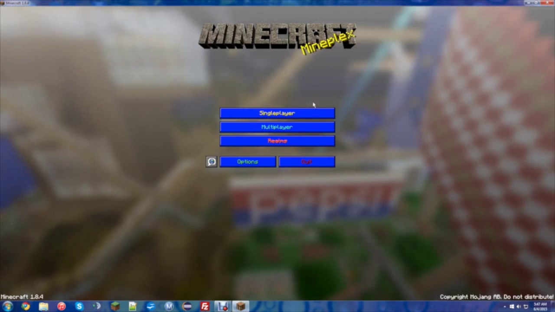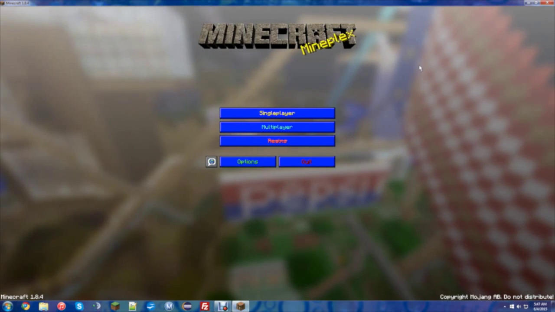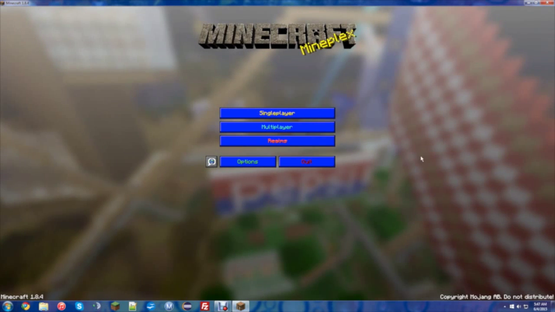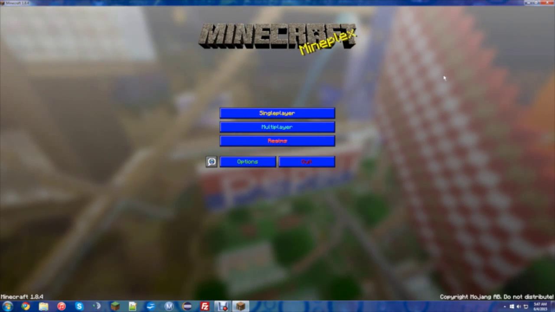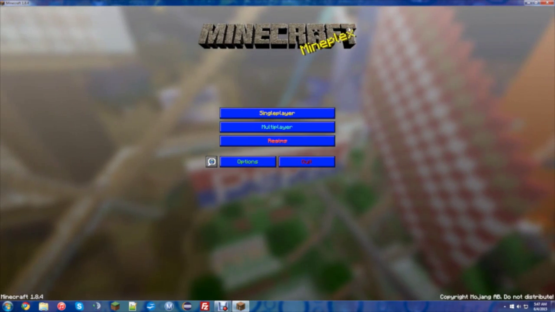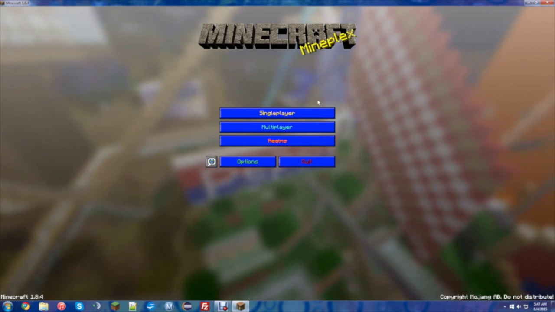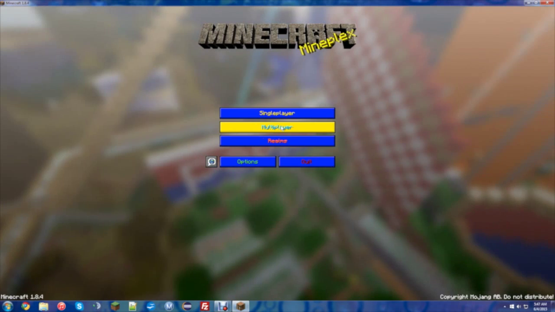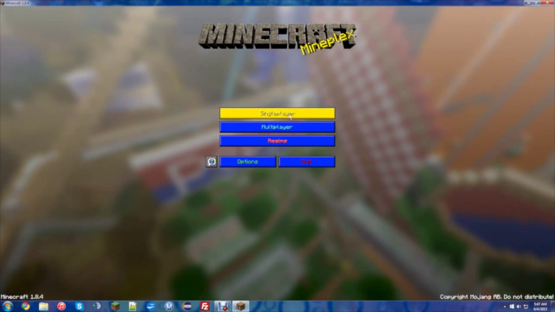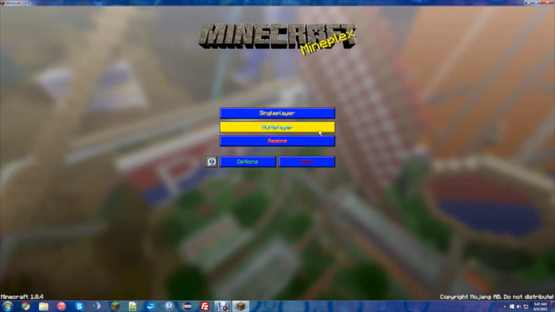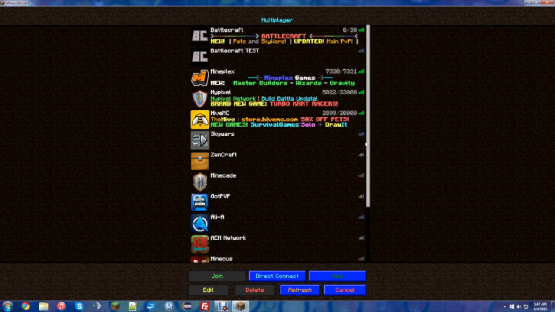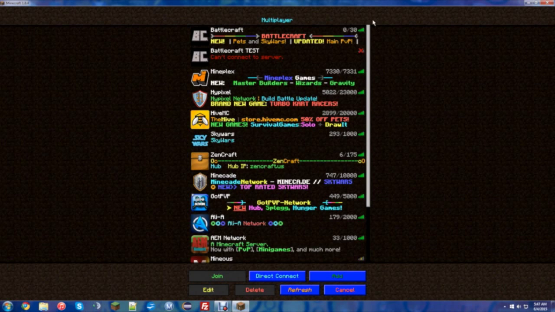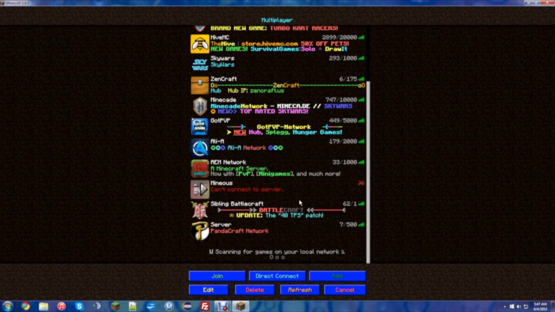Okay, here we go. So this is what it looks like when I'm in the main menu. I have the panorama in the background. I have my custom logo, the splashes, and plus the widgets and the languages have been customized. We go to multiplayer, you can see the rainbow effect already, as seen on the screen. Multiplayer looks different, everything looks italic, stuff like that.